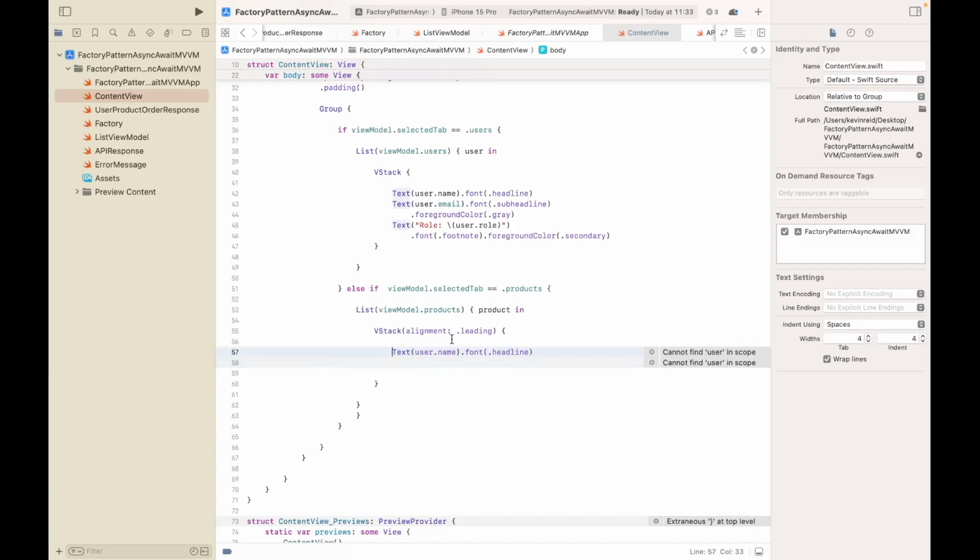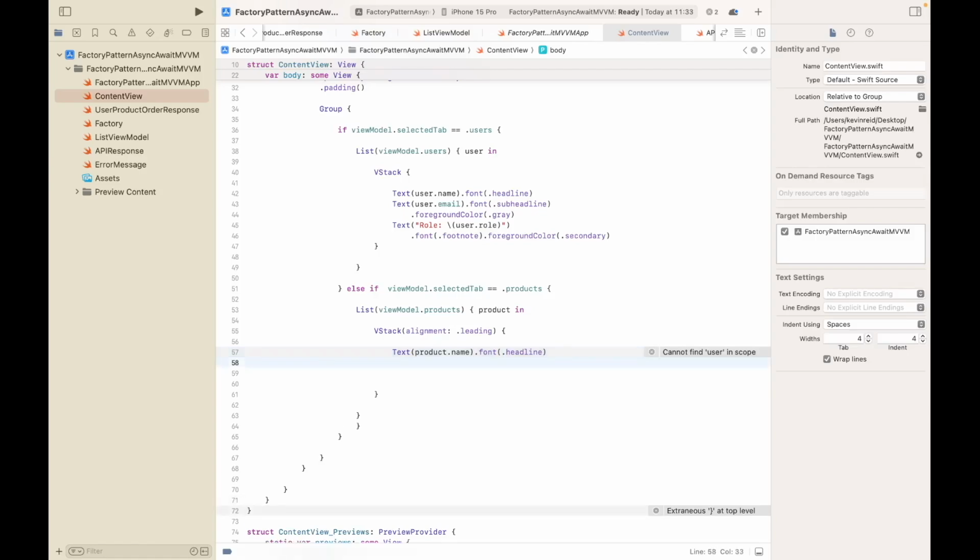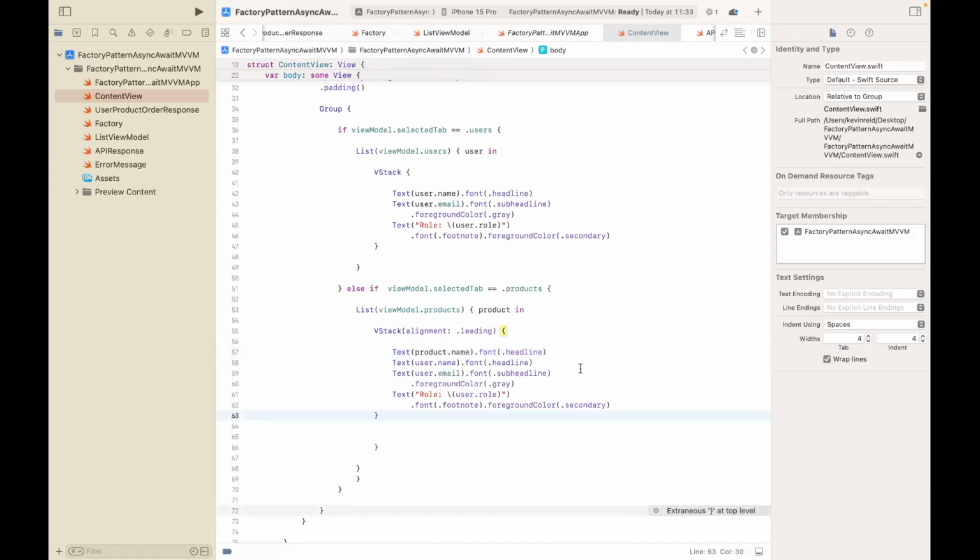And now we display our products using our text elements. So this will be product name, font headline.